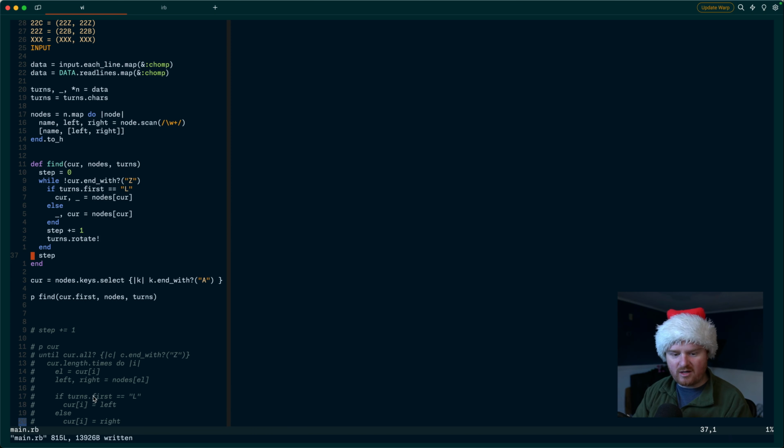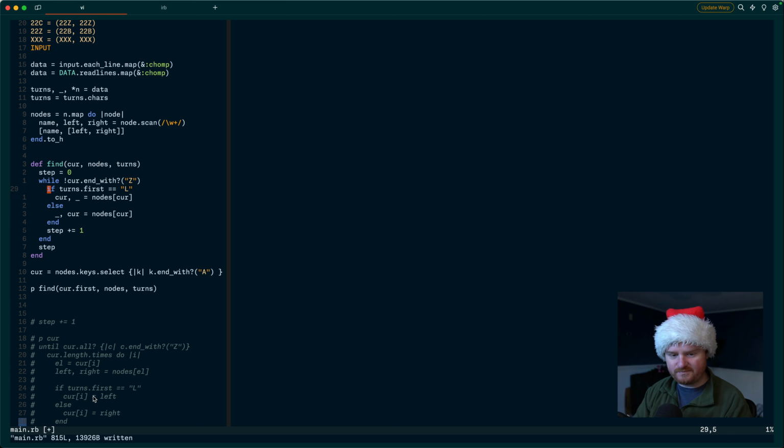That seems to work okay. But instead of rotating, again, what we want to do is figure out where in the turns list we should be without actually modifying turns. And one way we can do that is by indexing into turns at the step, right? That'll get us, if we're on the 0 step, we're at the first element of turns. But once we get to the end and we keep incrementing past the end of the list, now we need a way to loop back around.